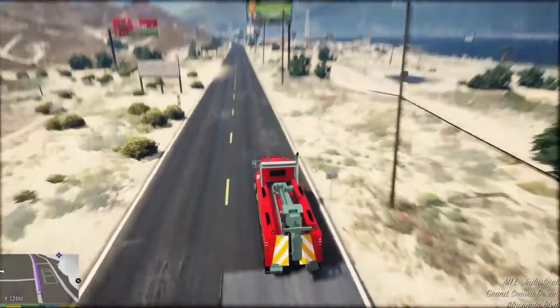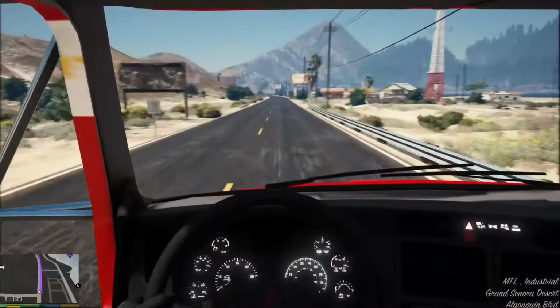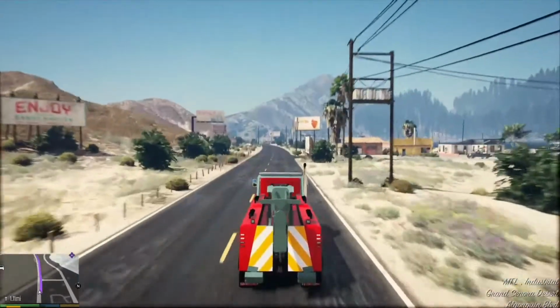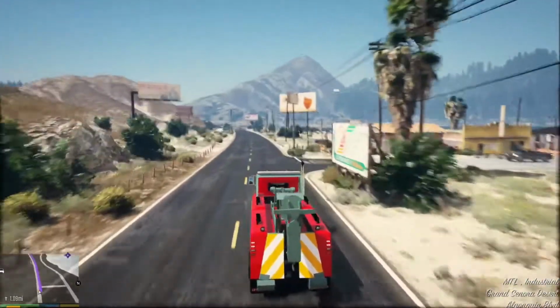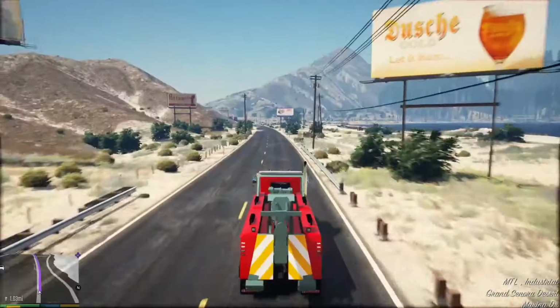What is the speed limit here? 50. How fast are we going? Probably about... What does it say in the interior? Yeah, we're going about 60. That's okay. We need 10 miles over the speed limit. No cops generally come down here. This is a very, very nice truck.